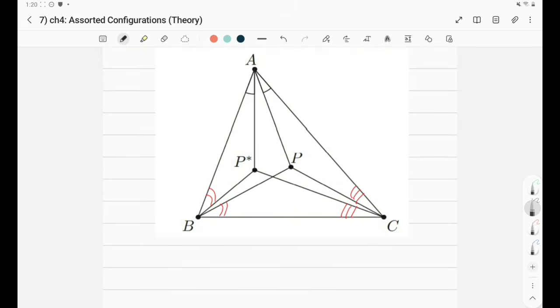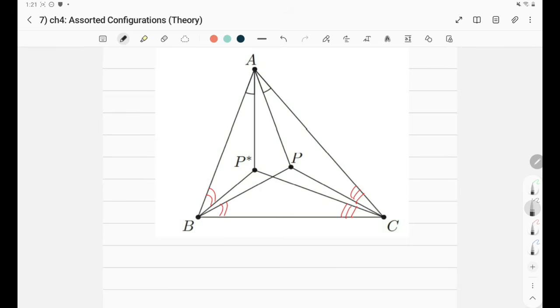Actually, the idea is really simple. We have a point P, and we know that we have these three cevians meeting at one point P. So we also want to define another three lines, three cevians, and we want to show that they are concurrent. So we're just defining them using the angles. And if you want to show three cevians are concurrent at a point, then what better than Ceva itself, right? Ceva's theorem. So what do we want to do? The standard Ceva or the trig Ceva? Of course, the trig Ceva here, because we have the angles.